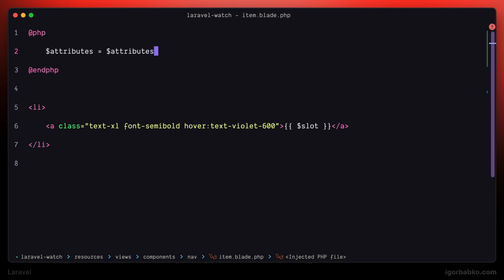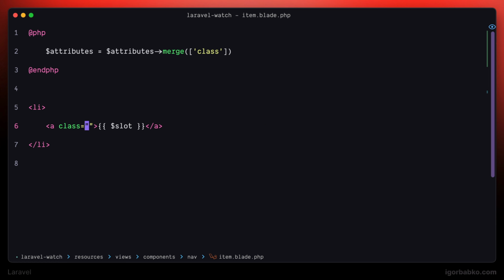attributes object. So by using a method called merge, we can specify default values for some attributes. For example, we can assign a default value for the class attribute. Let's take this class list and put it in here. So all the attributes and their values will be consolidated under a single attributes object. And then, once we are done with that, we can assign this attributes object to any element. Let's use it on this link, as it was before.